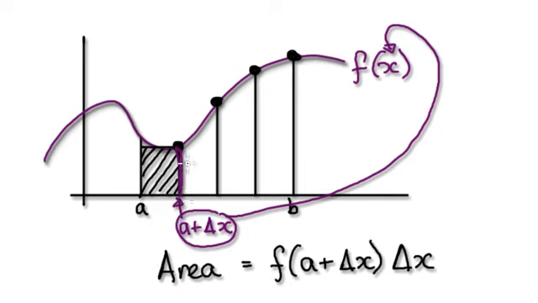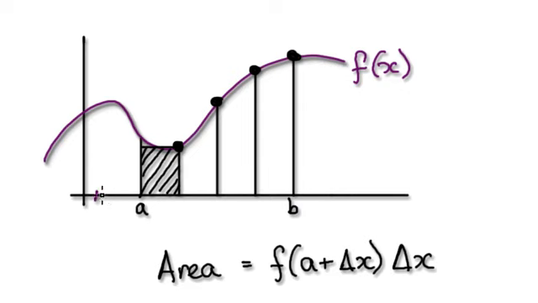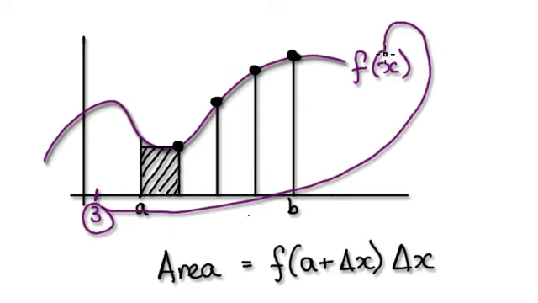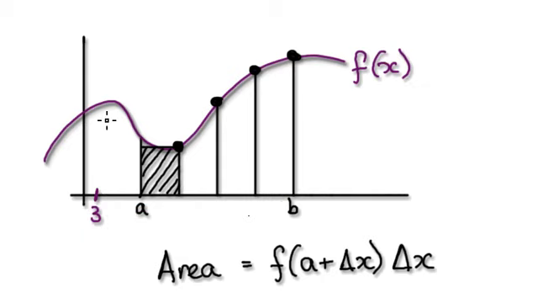So basically, this height here is given by this bit here. The height here is given by this. Because if you think about it, if let's say this bit here is number 3, and you put the number 3 into the original function, it will jump straight up to here. Therefore f of 3 is the height of this thing here.